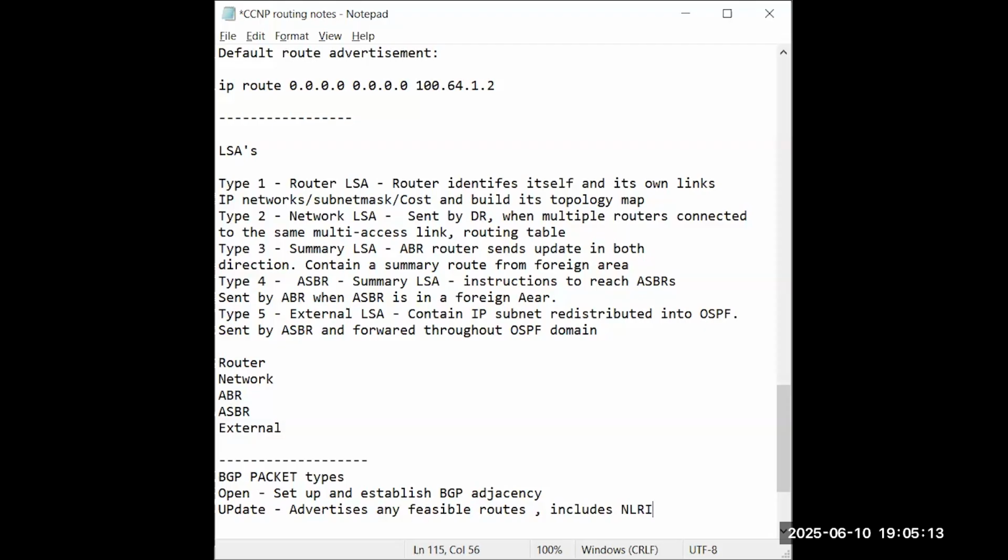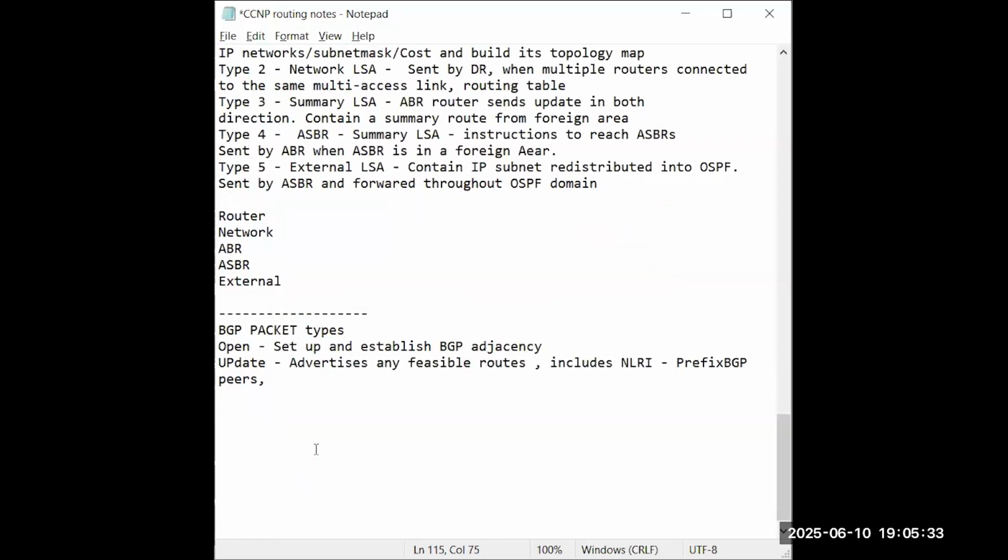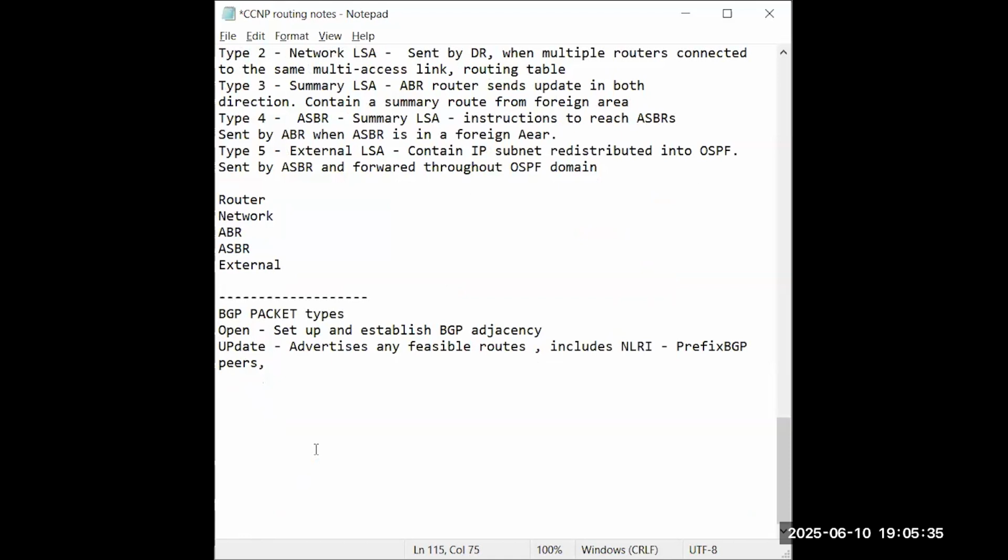That is the prefix associated with the BGP peers.